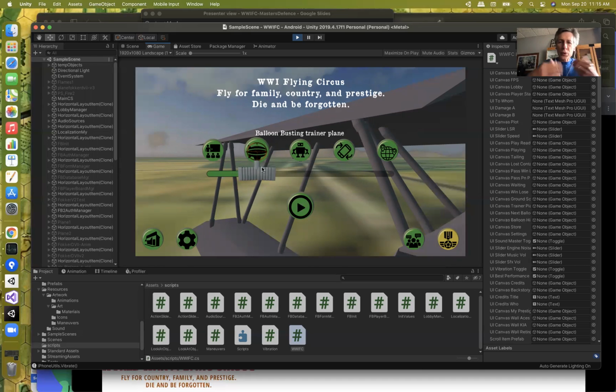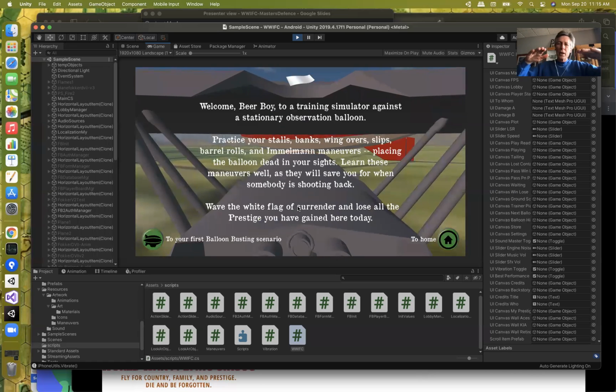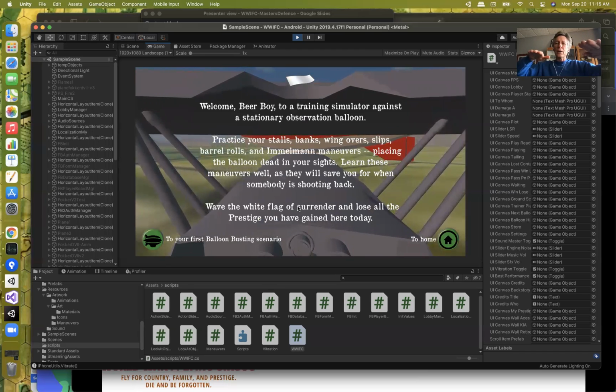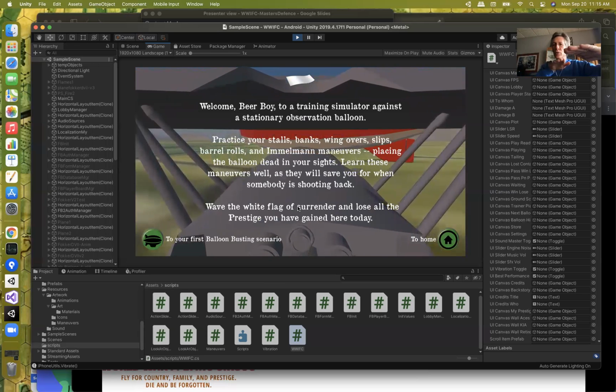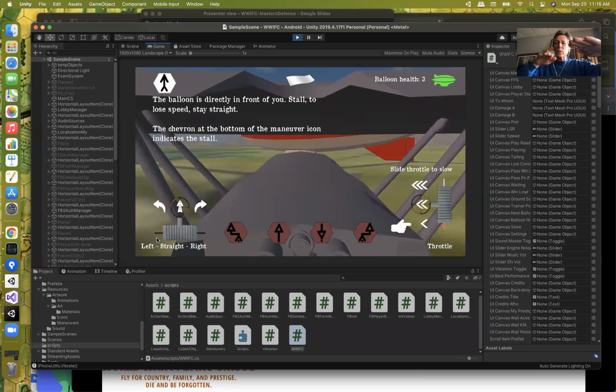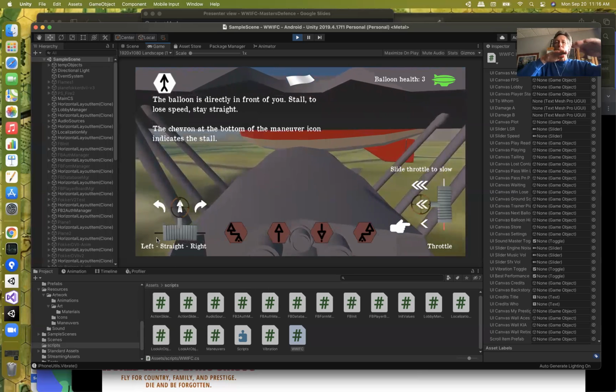When you first start the game up, maybe you'll go to the ground school a little bit and say, I don't want to read the rules. The next step then is the balloon busting, where you'll be flying against a stationary balloon. As I mentioned before, it's like playing chess in the air, both players moving at the same time. So we need to train the pilot so that, with a stationary balloon there, they can learn the 27 different maneuvers you can choose from with World War I Flying Circus. You need to be able to choose which one will get you to that shot against where you think the enemy is going to be moving at the end of that turn.